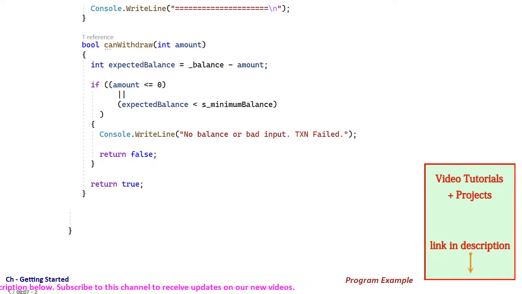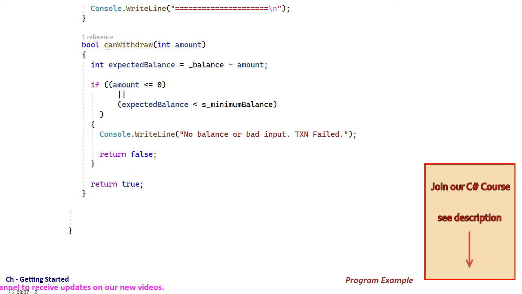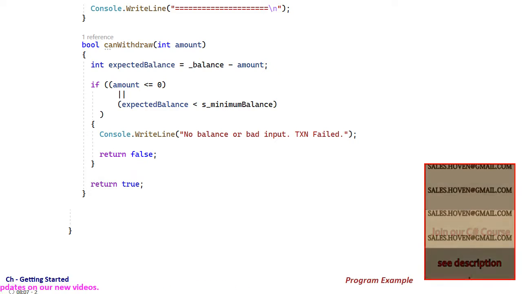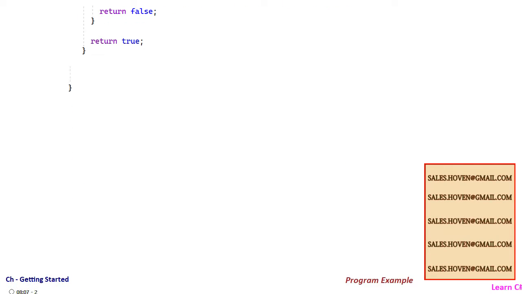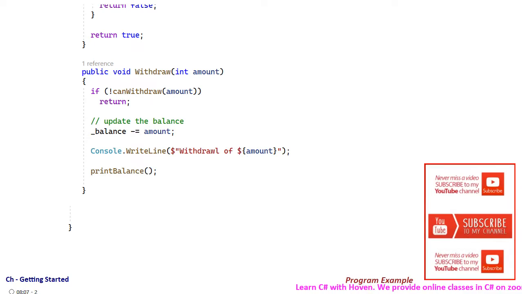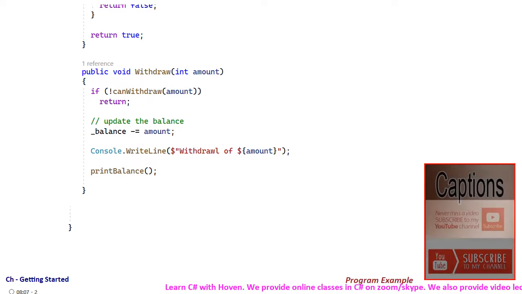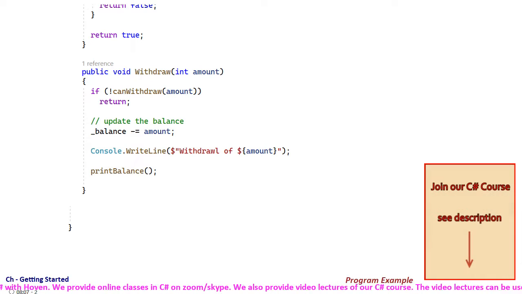This function checks if minimum balance will be maintained after a withdrawal. It uses a basic if condition to make the checks. And next we have added a public function called withdrawInt as per the specifications. The function checks if withdrawal is possible. Then it checks the balance and uses the print balance function to display the balance after this transaction.